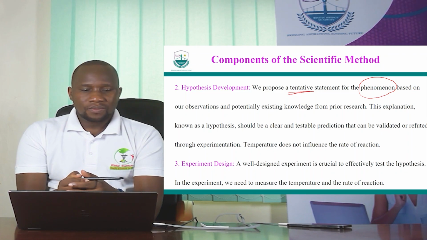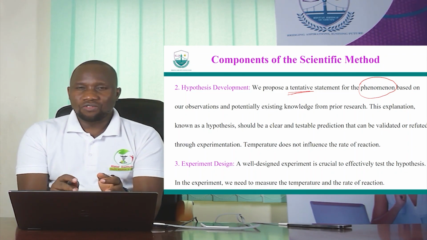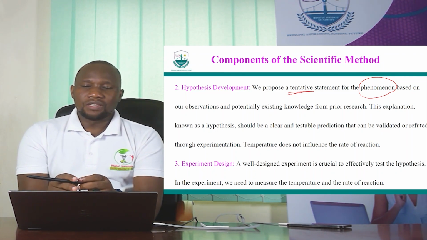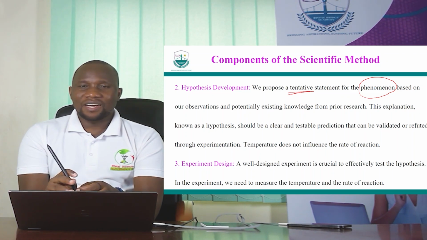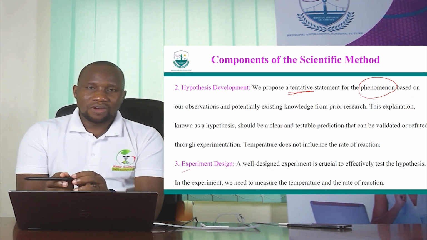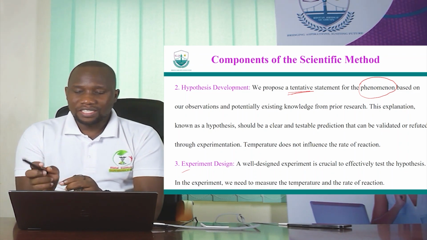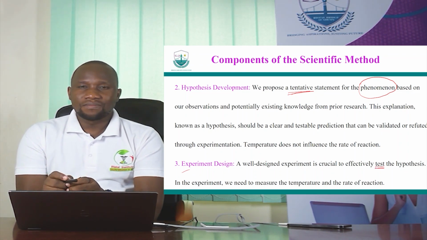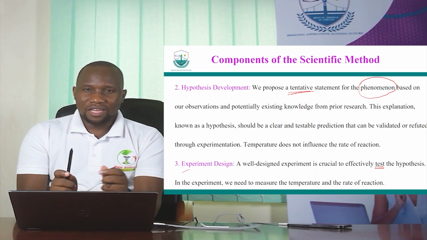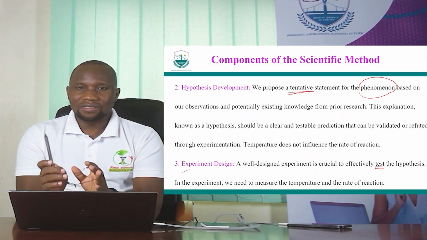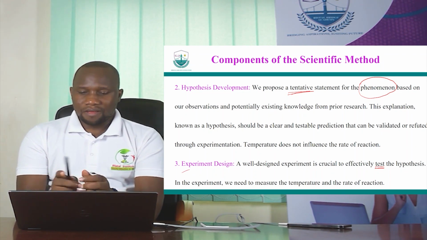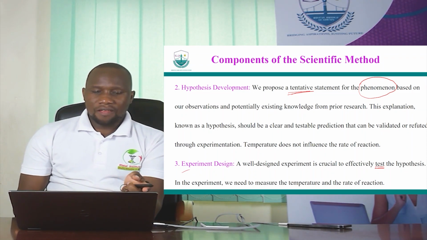Okay, so you make this observation based on a phenomenon, then you make your hypothesis based on that phenomenon, and then you will now go and carry out an experiment to prove it. So that is stage number 3. Okay, you carry out an experiment to prove, that is to test the hypothesis. Okay, is the hypothesis correct or wrong? Do they actually go there because of the warm temperature or something else? Okay, so you design an experiment and check whether it is correct or not.